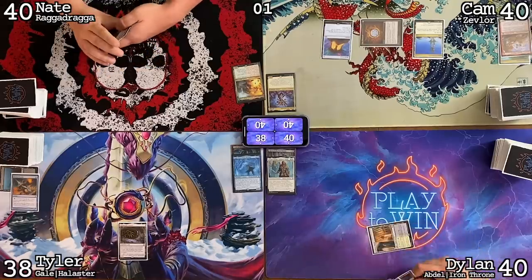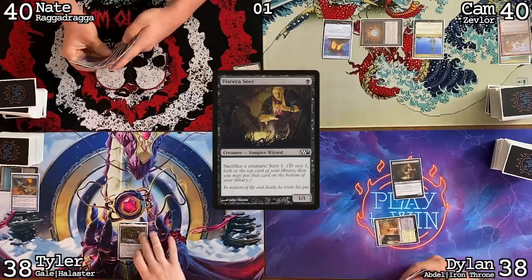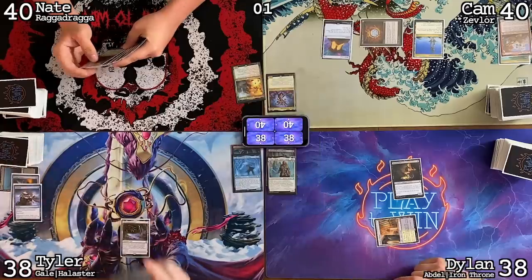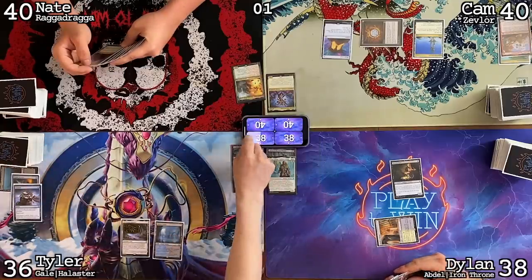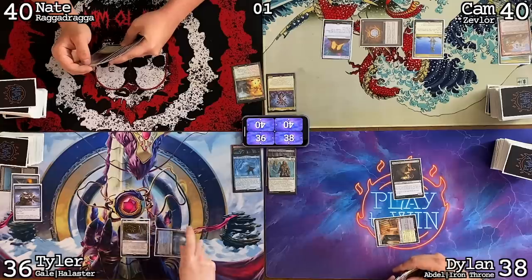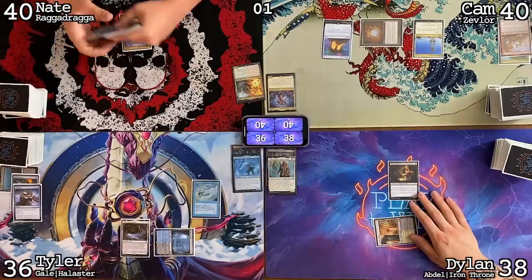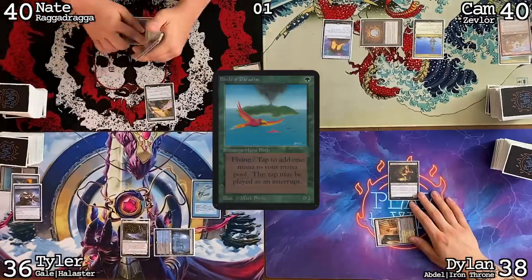Draw card. Godless Shrine, 2 life. Cast Viscera Seer. Pass turn. In your end step, I'm going to pay 1 and cast a Consider. Draw that card. Untap. Draw for turn. I'm going to play a Watery Grave untapped, losing 2 life, and immediately use it to cast a Mystic Remora. Pass the turn. Command Tower for land for turn. Bird of Paradise. That is all I will do.